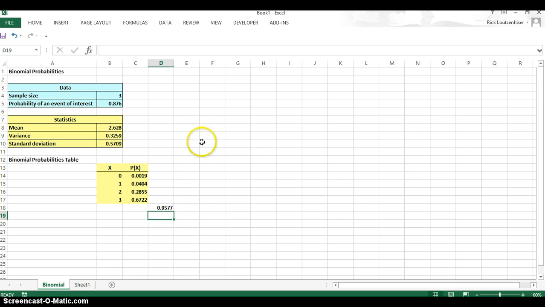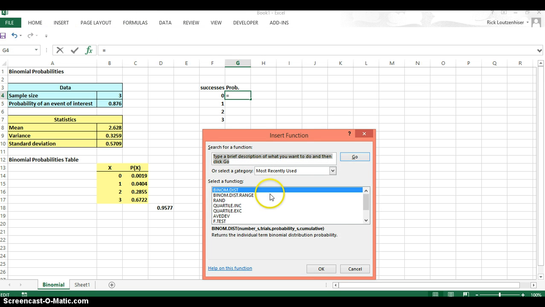Okay, so now how would we do it in Excel without the PHStat? We would make a table: successes, and probability of. Now we're going to want to know 0, 1, 2, and 3. Those are the possibilities. We interview 3 people. Now I need to get the probability going here, so that will be the binomial. I'll go to the formulas, and I would normally have to look under statistical functions, but since I've already looked it up once, the binomial distribution shows up on my most recently used. But you may have to go to the statistical functions to find it in alphabetical order.